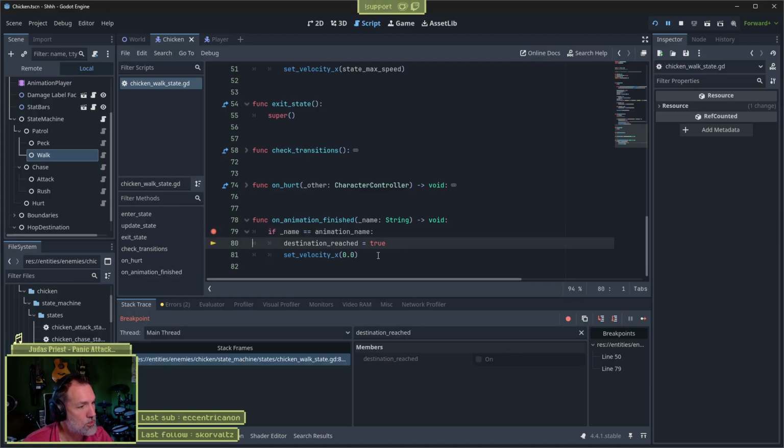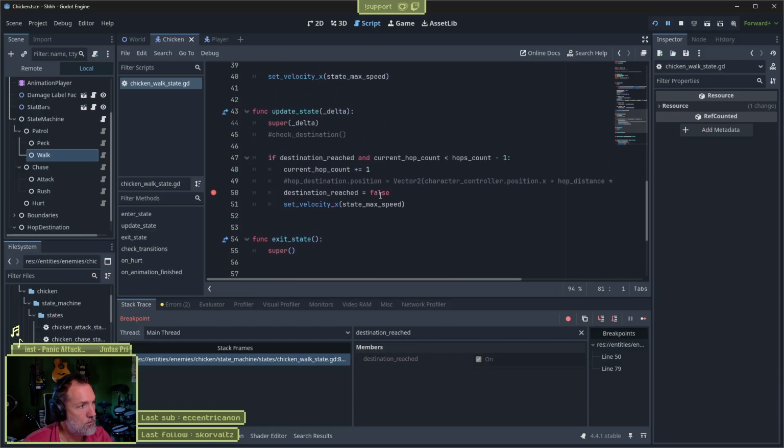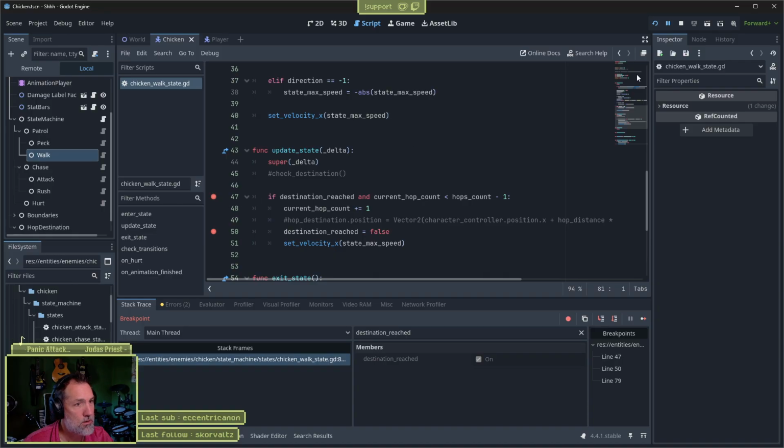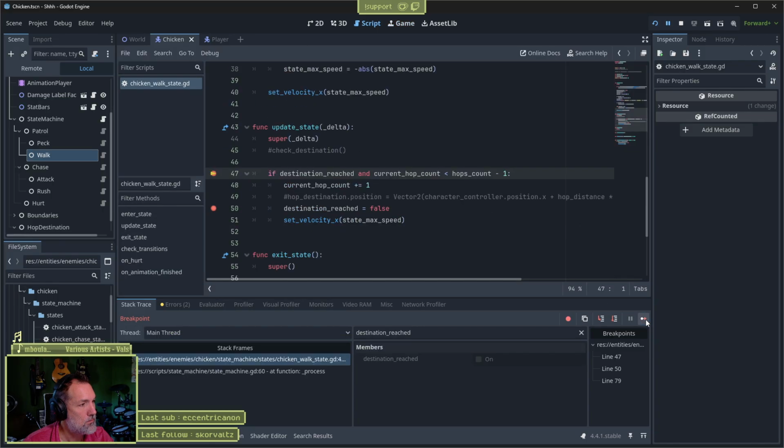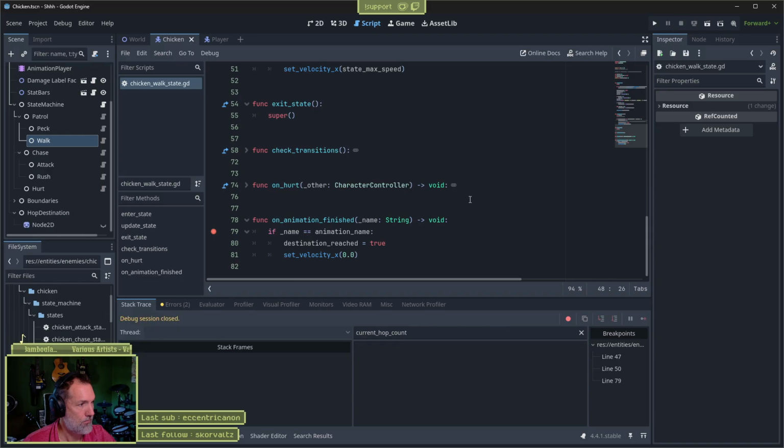So destination reached. Set to true. Stop velocity. Let's check now. What? Destination reach is false. Okay. Train debug.